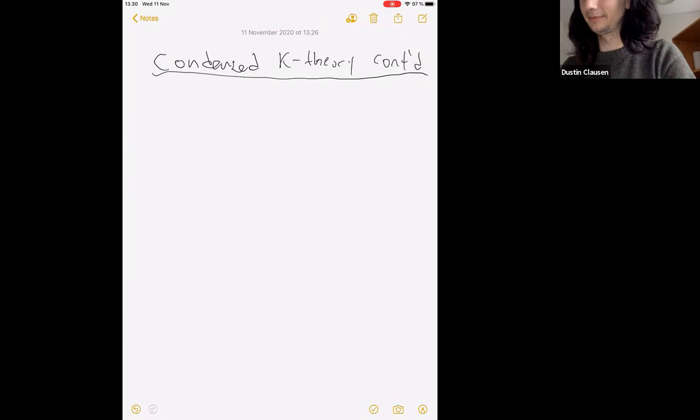It looks like my camera's frozen, right? Yes. But that's not really so essential. I guess what matters is whether you can see what I'm writing. Maybe it'll unfreeze by itself at some point.